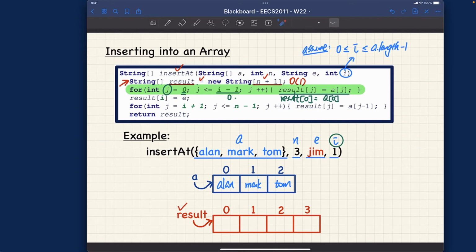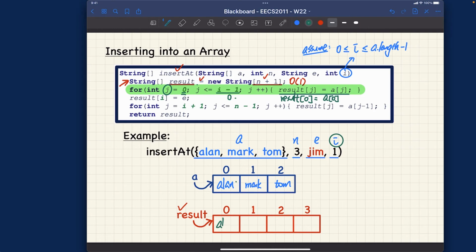So result at index 0 is going to store whatever address is stored in index 0 of A. Those are some basics you should have known already, from 2030 or the earlier course. So what this will do is copy over Alan to this one here.